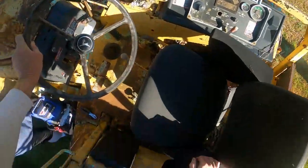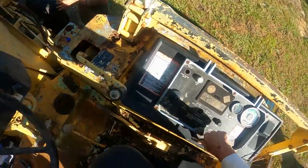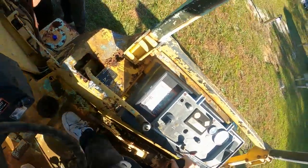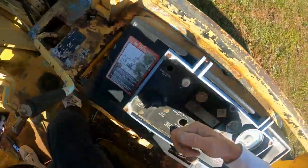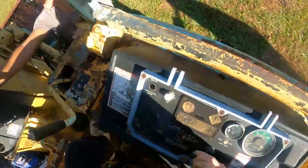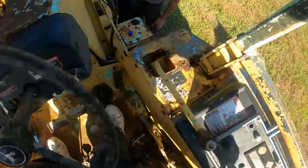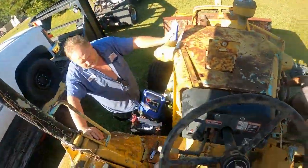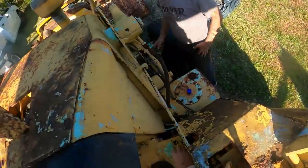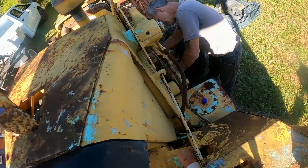Work that accelerator back and forth for a little bit. Right here? Yeah. Ready? Hold on, I can't move. Make it move here first. This accelerator, right? This right here. Yeah, it's moving. What about the one down at the bottom? Which one's that? You got a foot feed down there? Yeah, right there. There you go. Hold it down a little bit. Ready? Hold it down just a little bit. I got it.